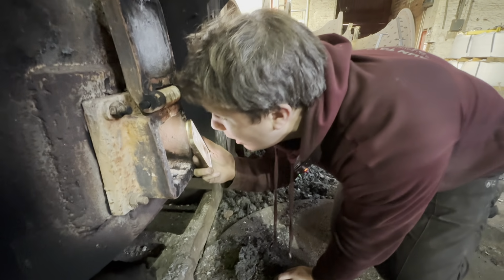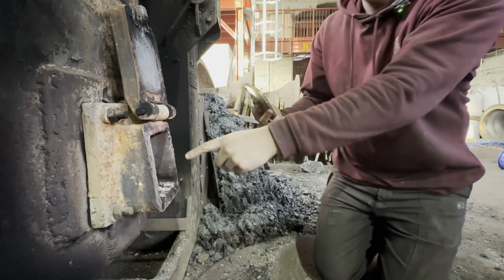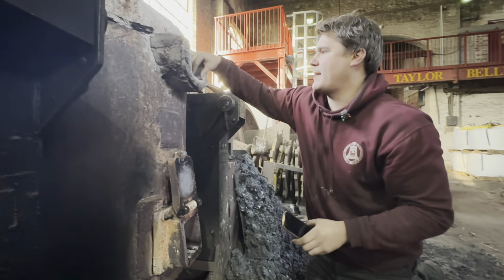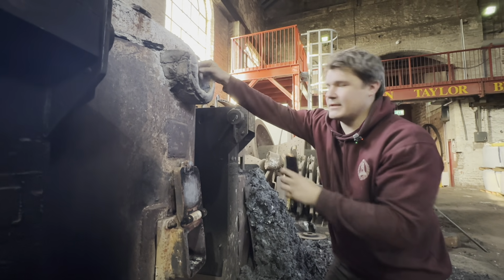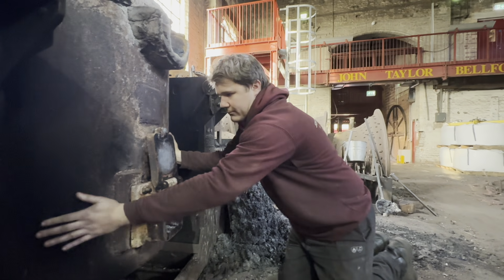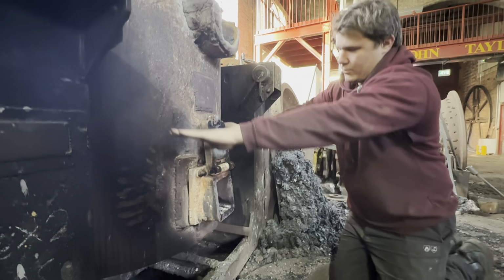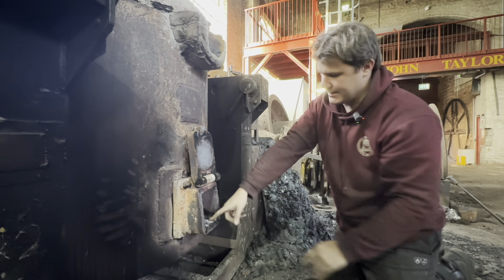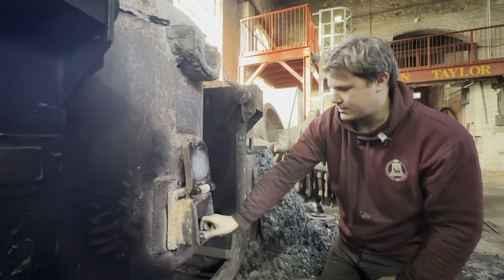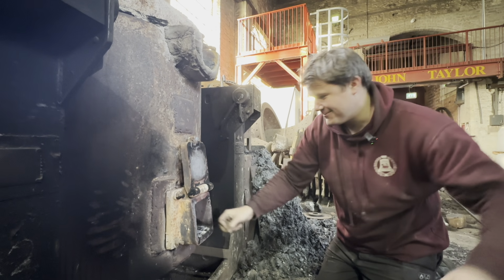Oh, that looks like slag. We're all good. So that's the slag trap. Basically, inside here, if anything happens to the pot, it needs somewhere to go. So it flows around, there's a cavity at the bottom here, so it falls into that cavity, and then the floor's on a slight slope, so it leans towards this. As you can see, all these little droplets of slag and, not excrement, that's the wrong word. Dross, that's the one.